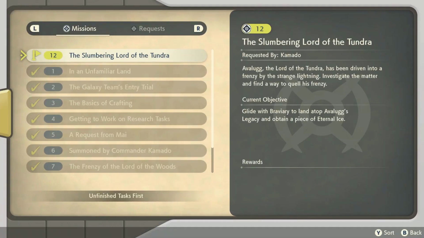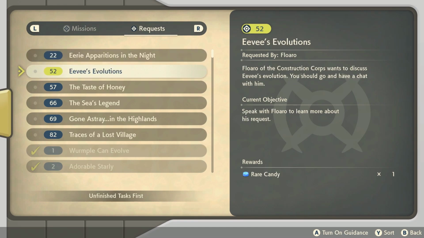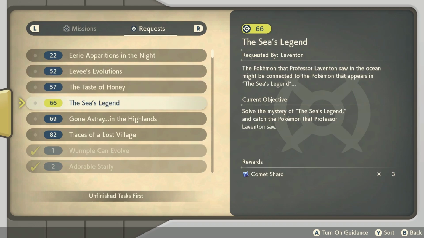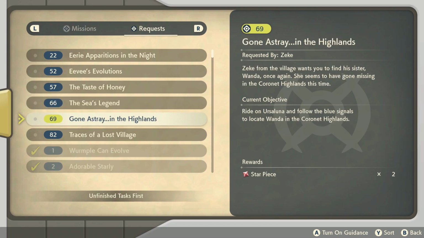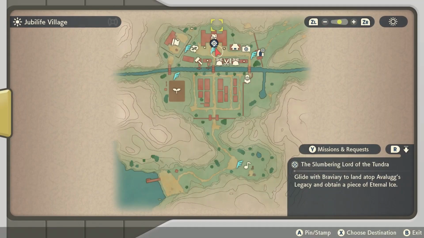Why do I keep skipping through menus? Alright, where am I going? What am I doing? Wisps, still doing that. Floro. Alomos. Solve the mystery of the sea's legend. I would love to have some bloody info about this. Ride on Ursaluna for Wander. Search for traces of a village in the avalanche slopes.